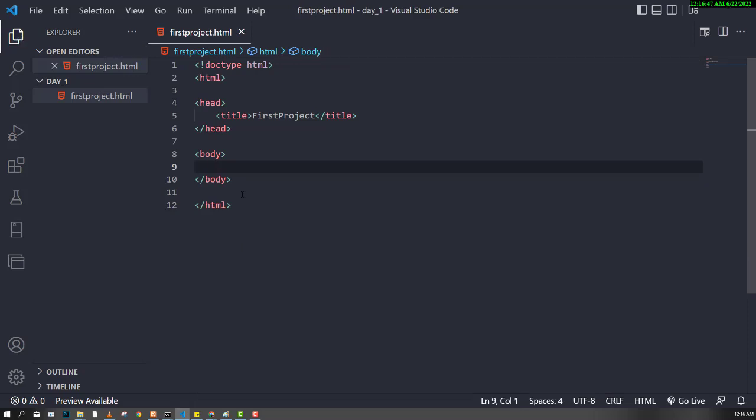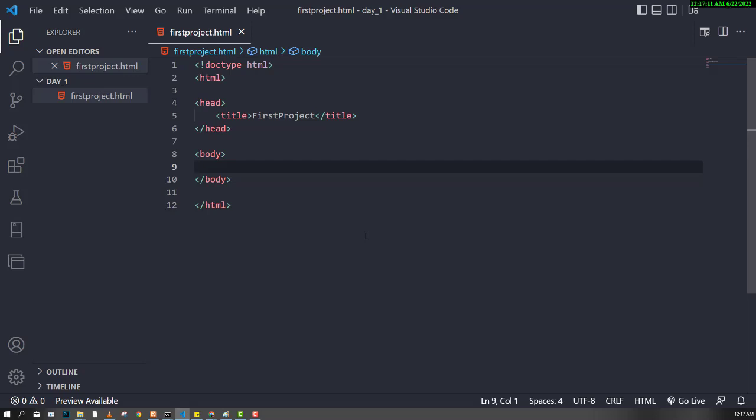Now we're going to discuss what we call attributes. Okay, we're going to discuss attributes. Now, what are attributes? In other words, in a layman's view, attributes are a form of additional description that we give to an element. Take note of what I'm saying.